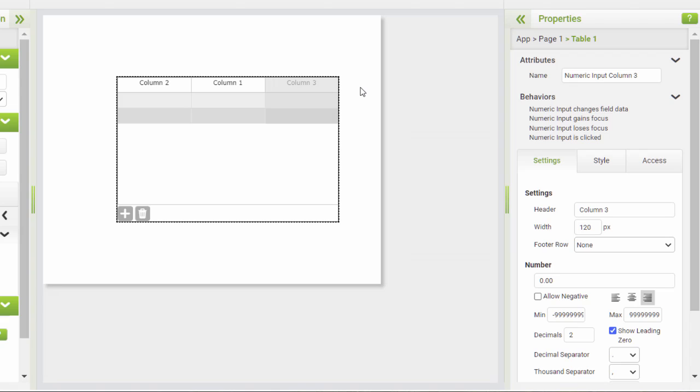Also be aware that a table may have many more rows than can physically be displayed. In such cases, a vertical scroll bar will appear on the table's right-hand edge, reducing the right-hand column width accordingly. In the numeric input column specifically, you will find the footer row property, which allows you to select whether to display the sum or average of the column.